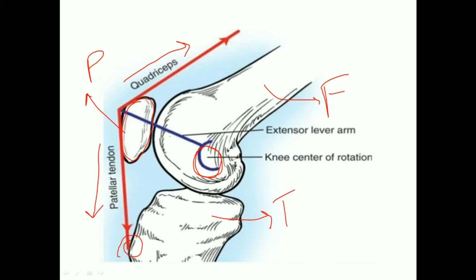Now what you can see here is known as the moment arm, meaning the perpendicular distance from the joint axis from where we get the angle of pull of the muscle. Due to the presence of this patella, this moment arm is increased. If the patella is not here, the quadriceps tendon and patellar tendon will lie on the condyles of the femur, and then you can see the distance is reduced. At that time the moment arm will be reduced.